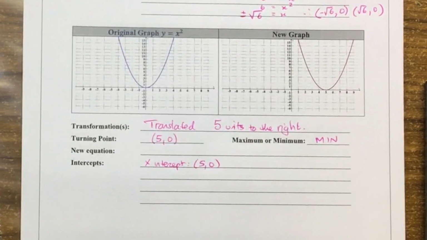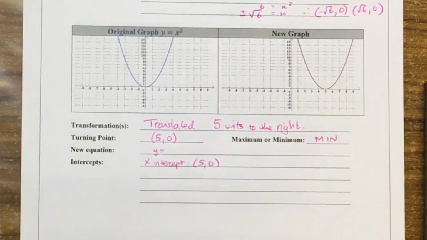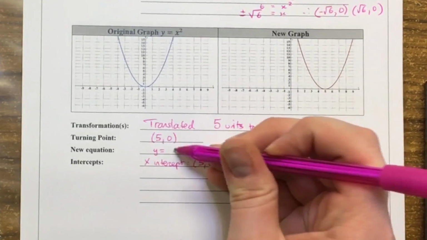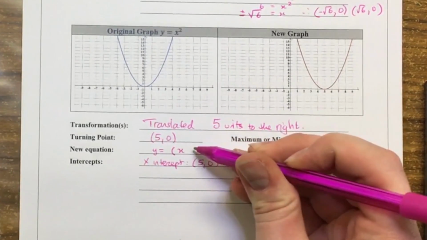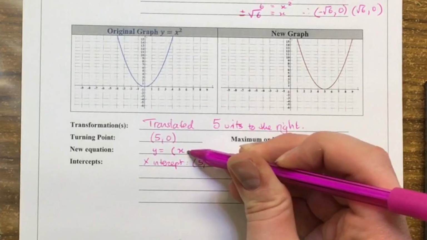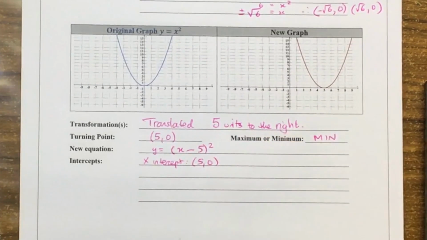So this case is a new equation, which would be referenced to yesterday's notes. Could anyone have a guess what it might look like? Mr. Austin, what do you reckon? Not so much y equals 5 squared. Anyone remember from the last lessons? Mr. Sporting, what do you reckon? It has brackets. It's x, now it's got to be x minus 5. It is indeed y equals (x minus 5) squared, and it's moved on to the right.